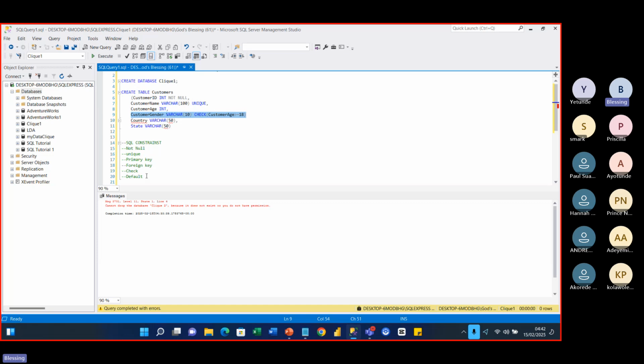You are applying constraints to your table such that only what you specified will be allowed into it. Then we have DEFAULT. This default is in case data is not inputted in a particular field, it's going to be the default. So let's say for this country field, if they did not enter anything for a particular record, I would add DEFAULT, and let the default be Nigeria. So if while inputting data in that field they did not add anything, it would take the default Nigeria automatically because I have set it while creating the table.